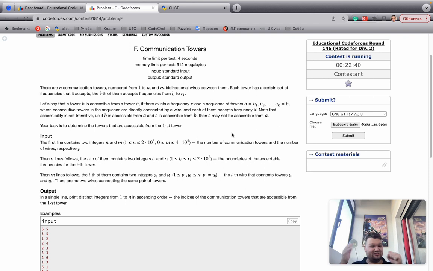So along with DSU, there is the Kruskal reachability tree.